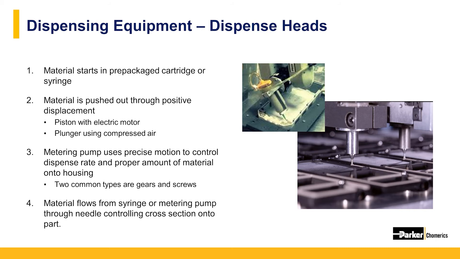Gears and screw pumps are common types of metering pumps and are often needed when large containers of material are used instead of smaller syringes. Needles come in many shapes and sizes and are made from many different materials, available from many different suppliers. By choosing the diameter of the needle tip opening or orifice, in conjunction with the speed of the dispense head movement and the force of the pump, you can control the gasket bead and cross-section in just about every dimension. Some needles do not have a round opening, but rather are shaped such as a triangle or an oval, allowing for customization of the gasket cross-section.